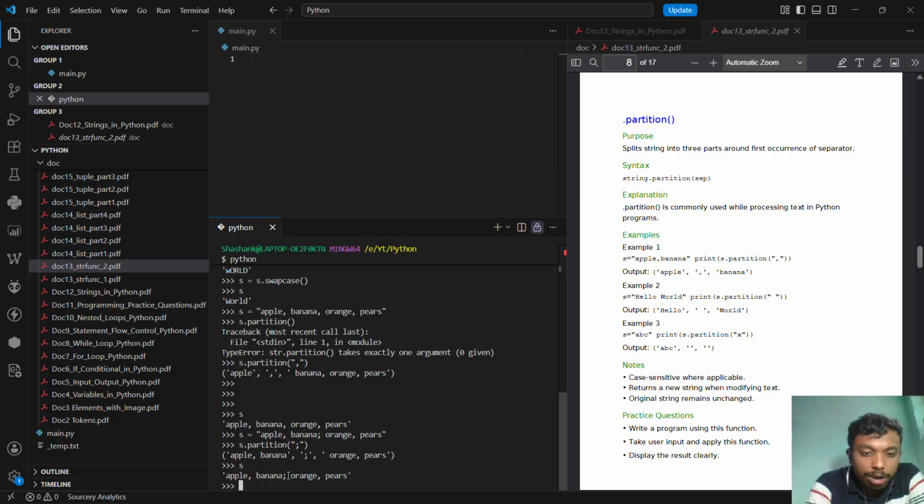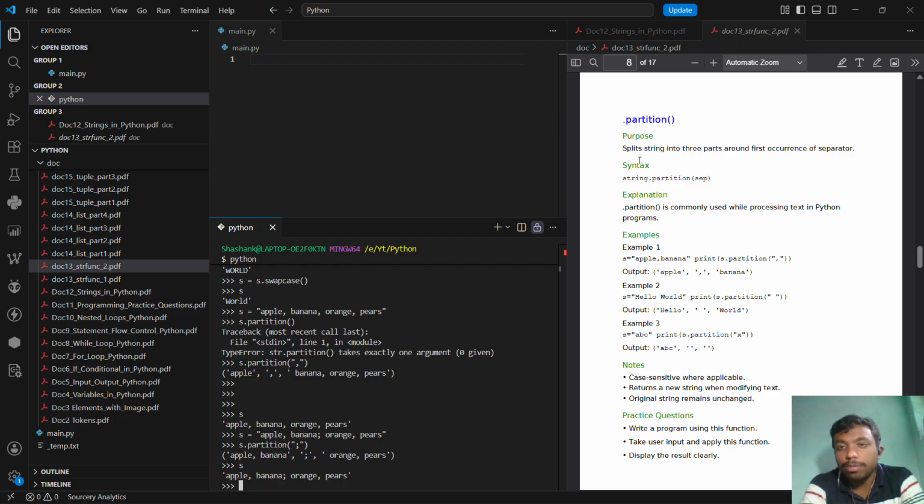Here we have the semicolon, so it first prints apple and banana, and then the semicolon, and then afterwards a space, orange and pears. So in this way you can use partition.